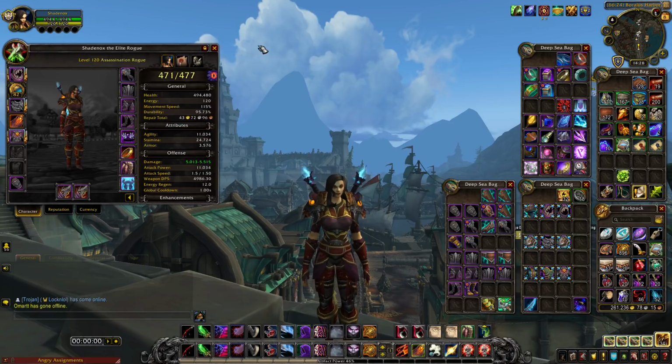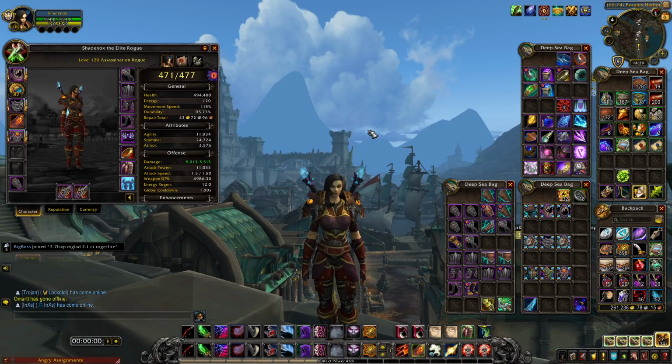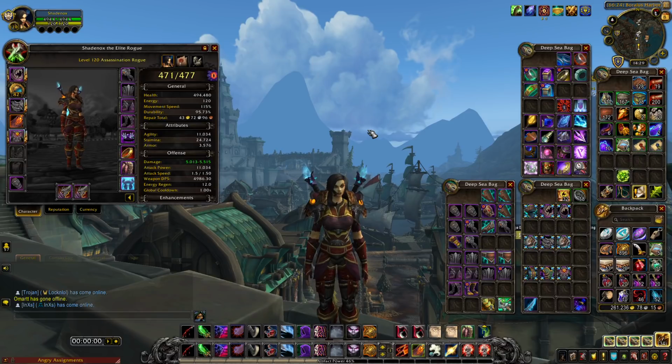Another very good corruption is Infinite Stars, so I do not have it on this character, sadly. Infinite Stars is a really good corruption, it deals very good damage. I think it is able to proc off dots, so as an Assassination Rogue you have lots of dots, so you can actually proc it even though you are being kited. So, yeah, very good damage.